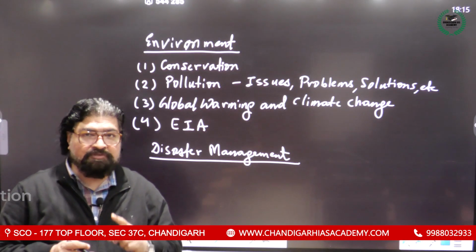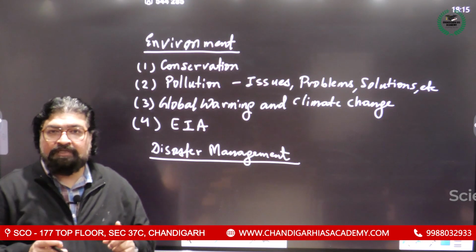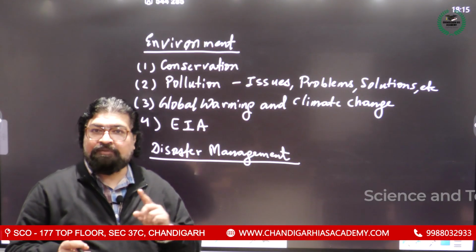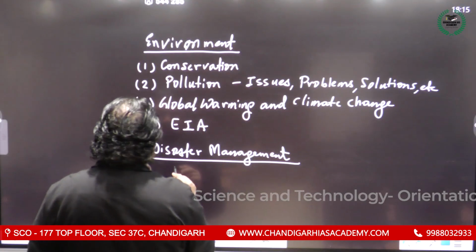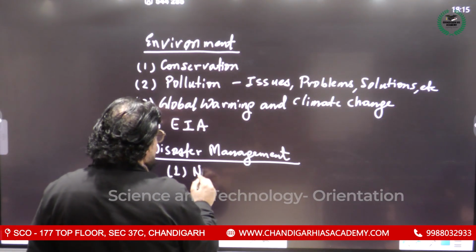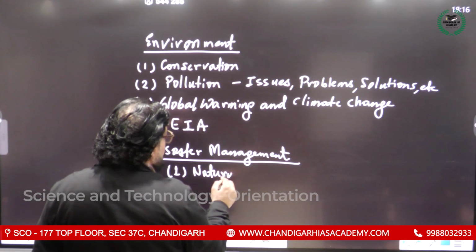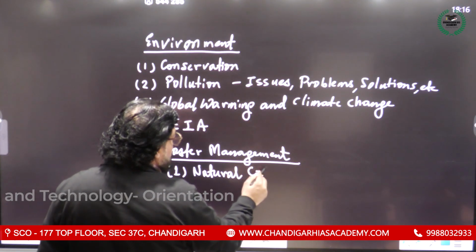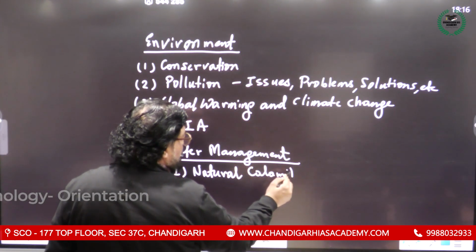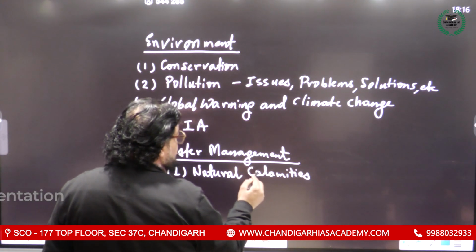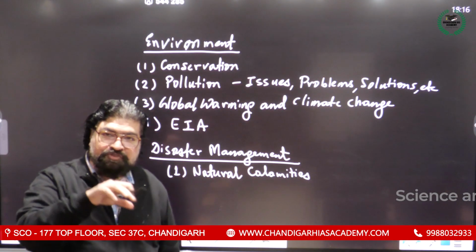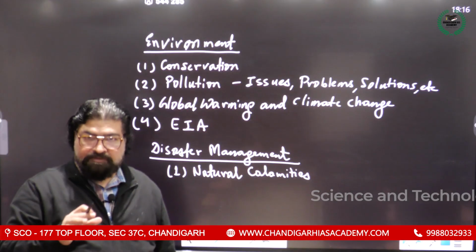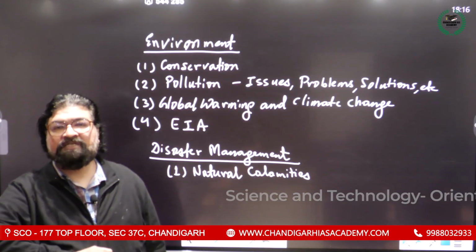Again, remember that questions can be asked not only about the state of Punjab; they can be asked at the national level and international levels too. So here, different types of calamities, like I said, landslide, earthquake, tsunamis. These are problems which India suffers from. There are certain types of disaster which are state specific. What are those? Punjab state specific disasters.